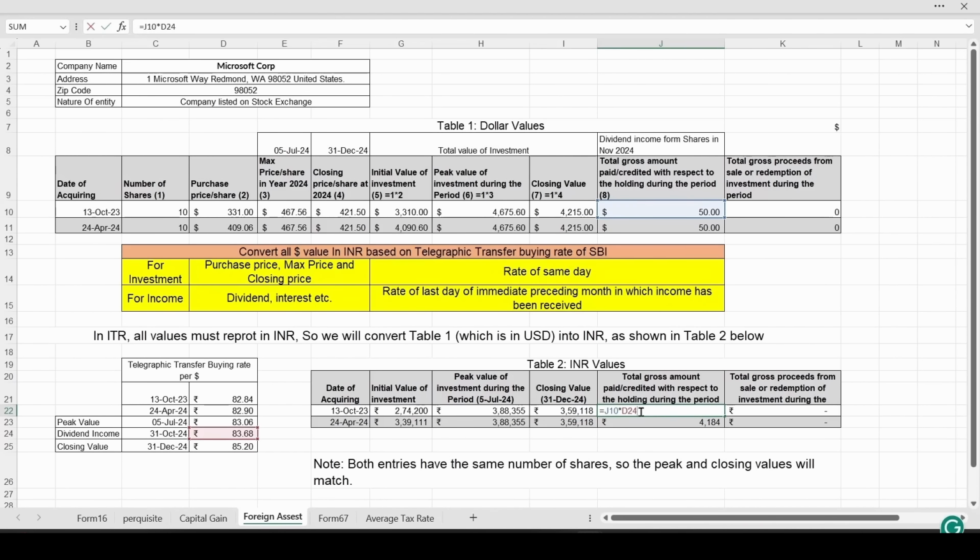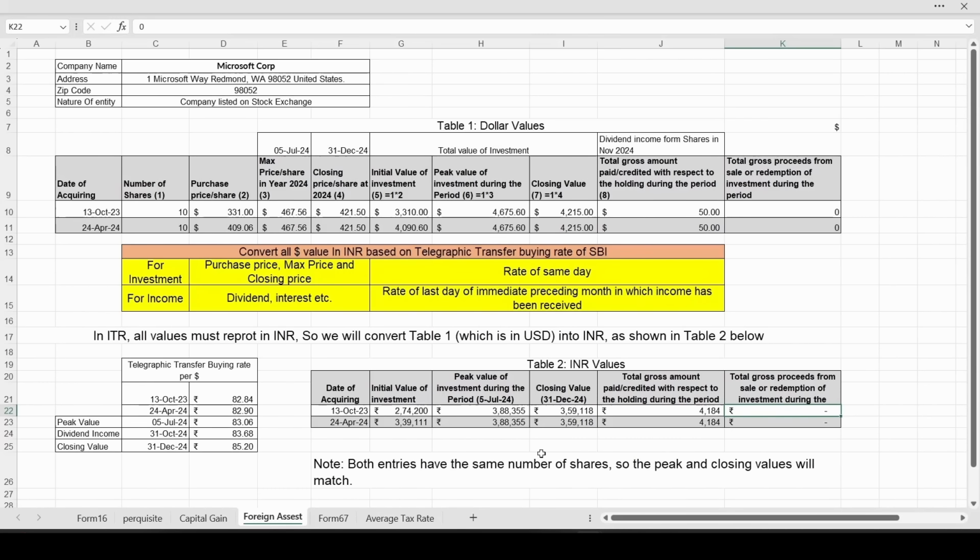Next is dividend. Dividend in INR would be dividend in dollar multiplied by conversion rate of last day of immediate preceding month, that is 83.68, and there is no sale proceed. And in the same way we convert the remaining dollar values in INR.